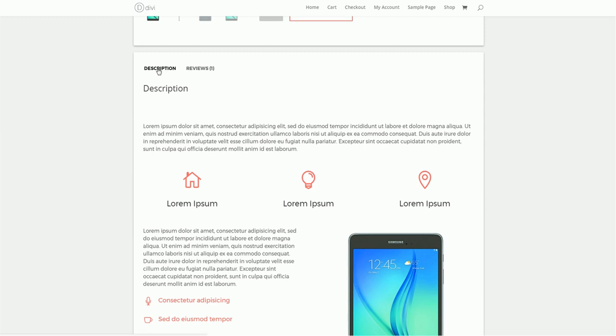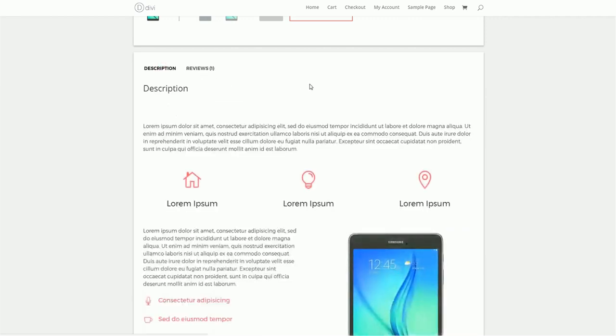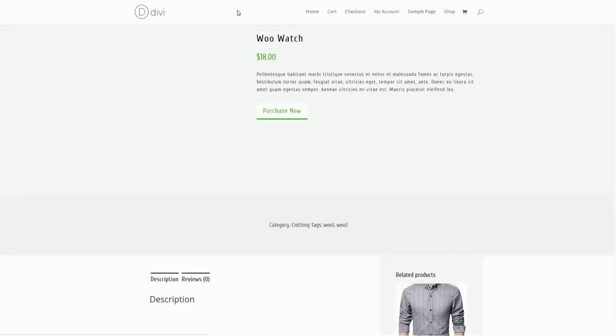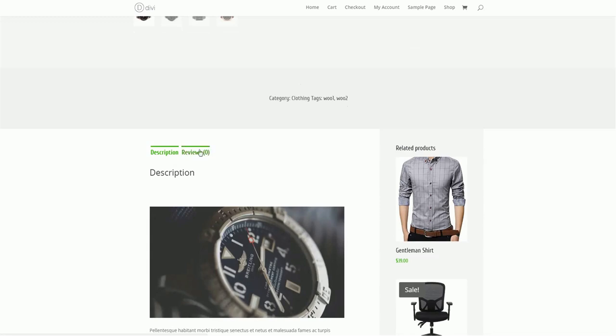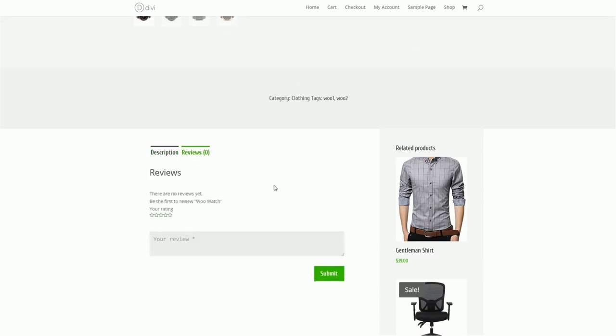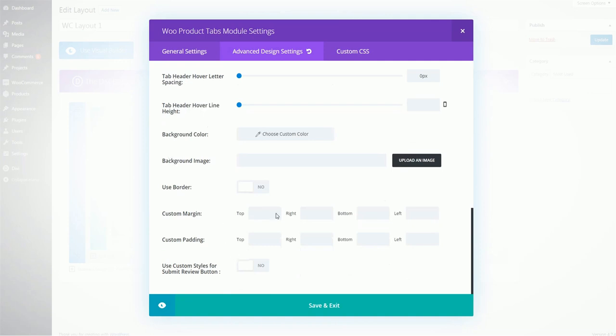There are no borders, no backgrounds. And you can see when this tab is active, the text is dark. When you enable this, the text will be black, and this will be slightly gray. You can control this. Also, you can control the hover also. When you hover over the tab heading, as in this example I'm going to show you here, this is the active one, you can see. And when you hover over another tab, you can also control it, and when it's active, it will have its own design. And of course, you can also change the background, border, padding, etc. Also, you can control the style of the submit review button like before in the reviews module.